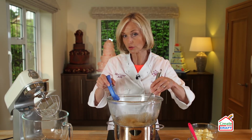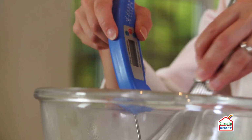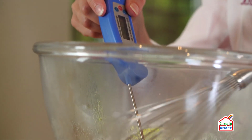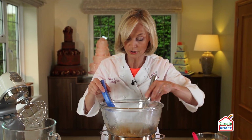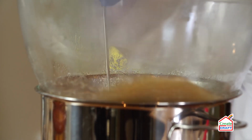And you don't have to be whisking it at this stage. It's just enough to make sure that the liquid is all the same, that the solution is all the same temperature throughout. So this is coming up from room temperature. So I'm at about 41 degrees. So I want to get up between 65 and 71.